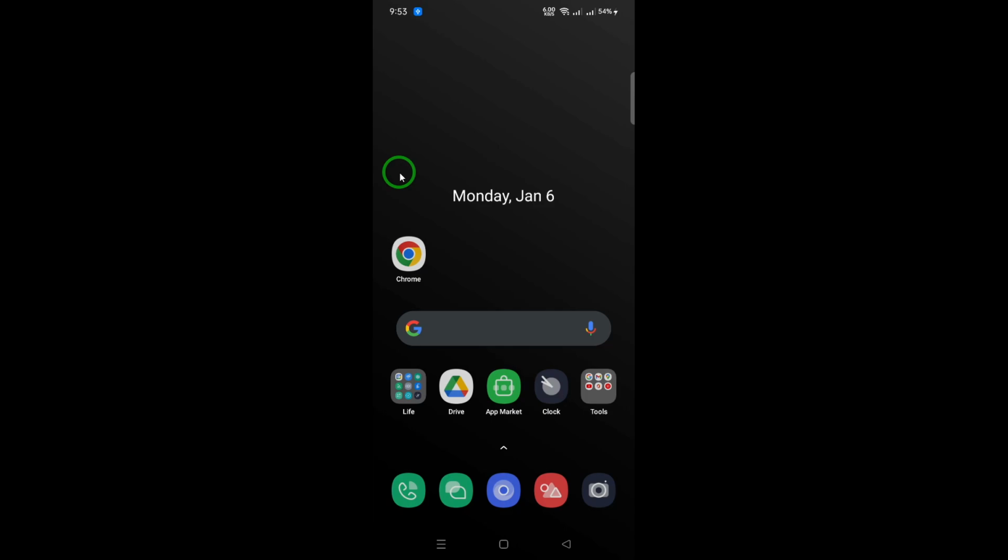In summary, switching off light mode in Google Chrome is a simple process. Open Chrome, click on the three dots, go to Settings, navigate to Appearance, and select Dark Theme. Enjoy your new browsing experience in dark mode.